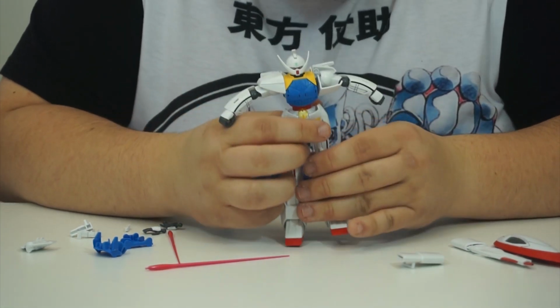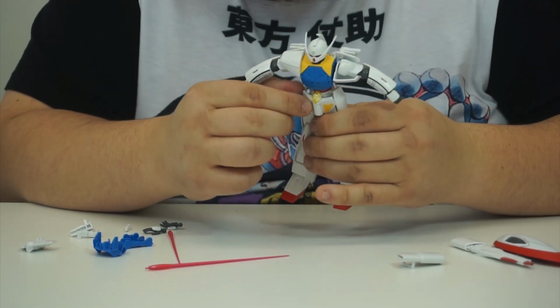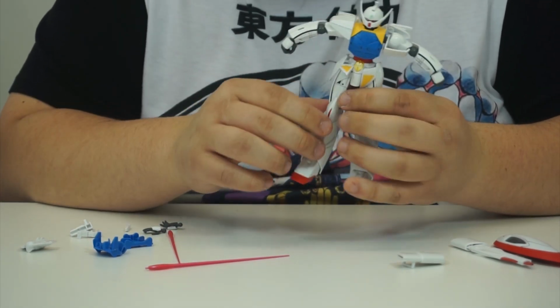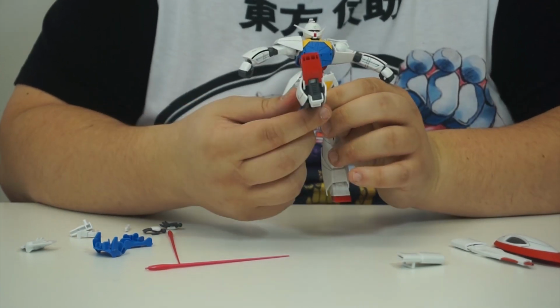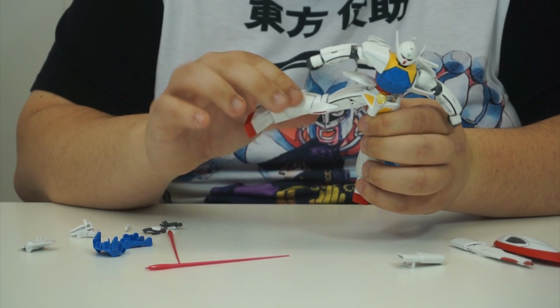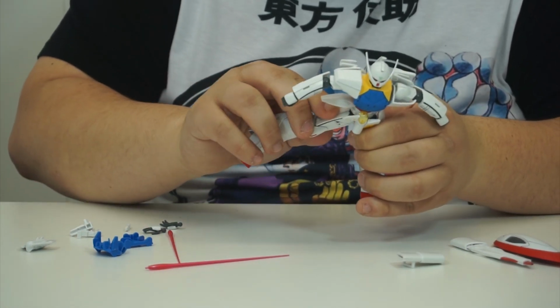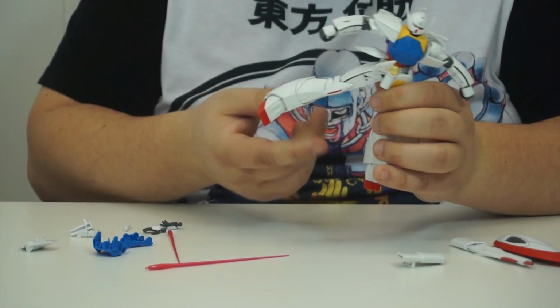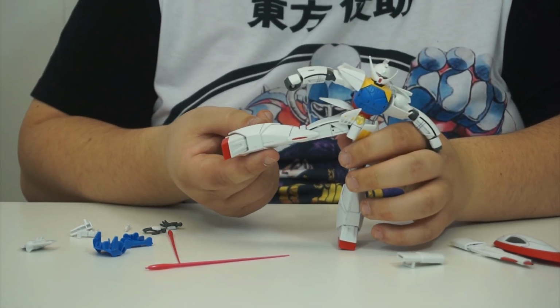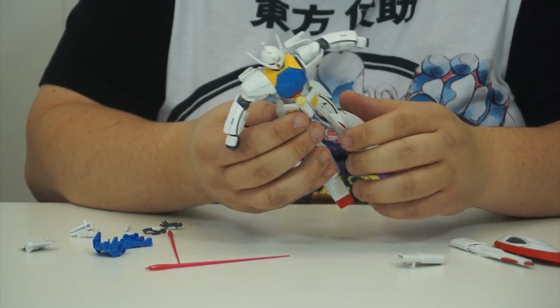So as far as the skirt armor goes, you can split the front skirts as usual, so you can get that dual articulation there, which is what you always want, so you can get those nice kicks. You know, you want those kicks. Same thing with the side skirts, they move right out of the way. You can't really get a good side kick because the polycap doesn't go high enough, so that's mostly what you're going to get out of the legs. But the skirt armor is all nice and moves out of the way whenever you need it.